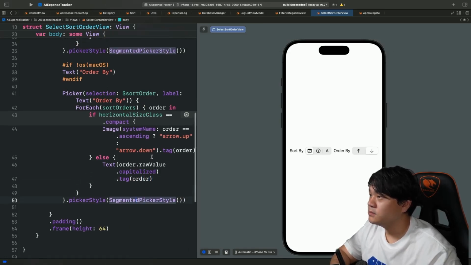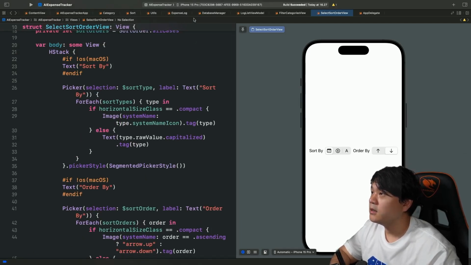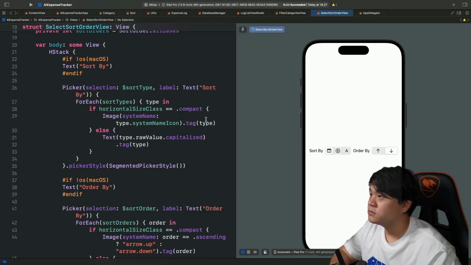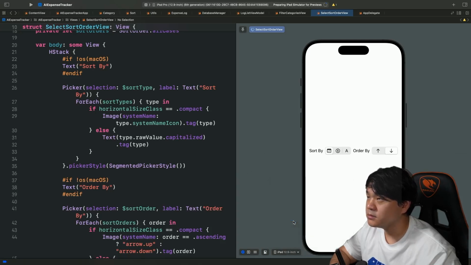Okay, looking good. This is how it looks on iOS, and let me show you on device with regular horizontal size class. It should display the text. Let me use iPad Pro.